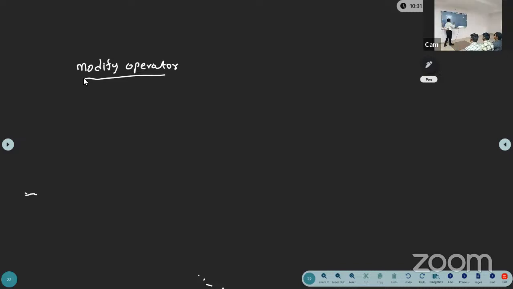Modify means what? We are modifying something. That means what modification do we need? Either increment operation or decrement operation. The basic classification is increment, and the next one is decrement. What is the importance in that?